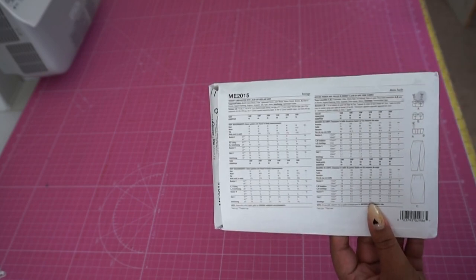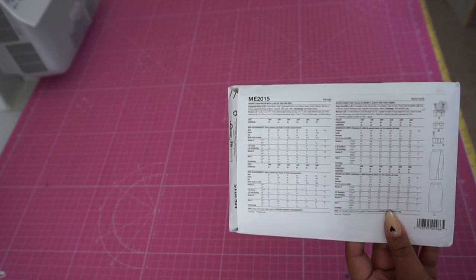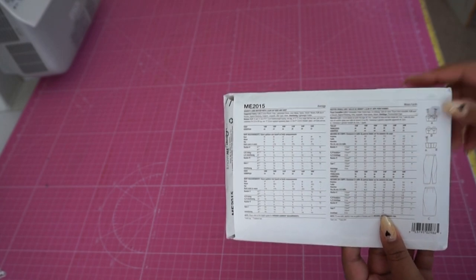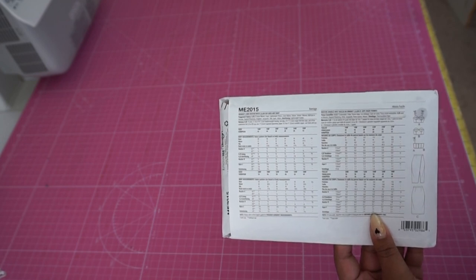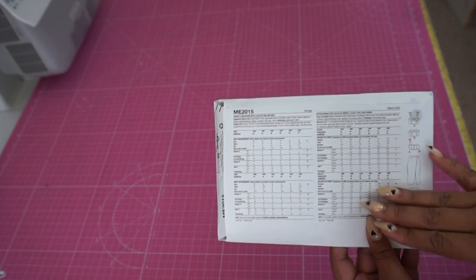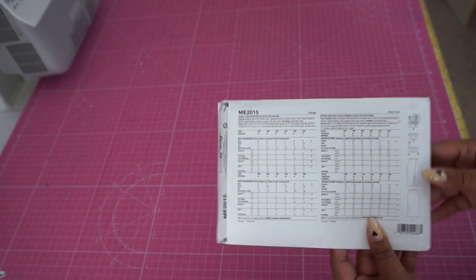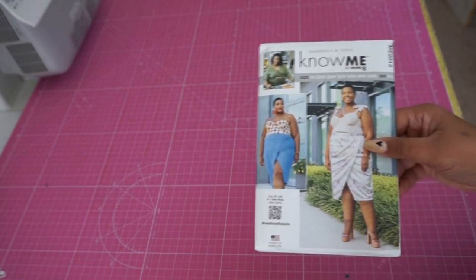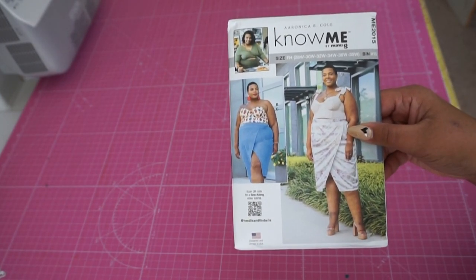So for this pattern, we are going to be using an interfacing. So it's going to be a fusible interfacing. We'll also be needing one 7-inch zipper as well as an invisible zipper. So make sure that you have those things available so that we can go ahead and get started with today's sew along. The first thing that we're going to do is hop into what pattern pieces that we need. And I promise y'all, we don't need much.